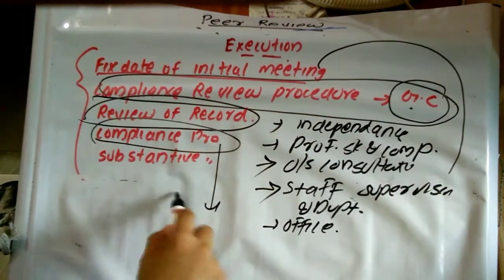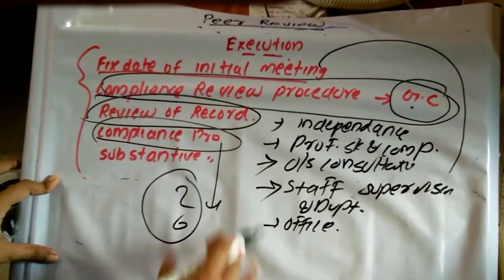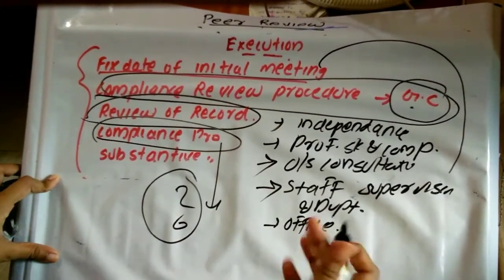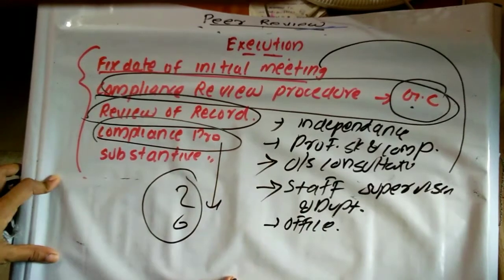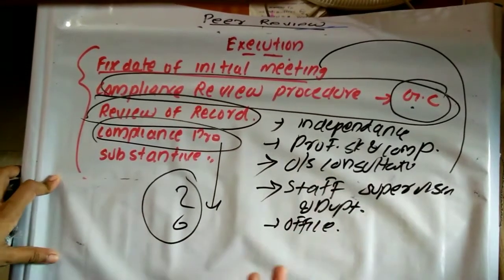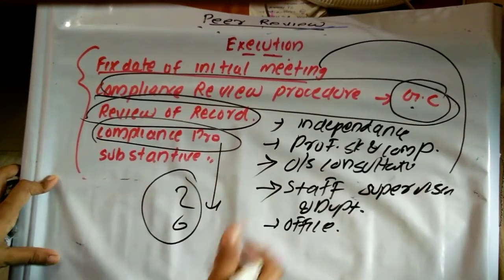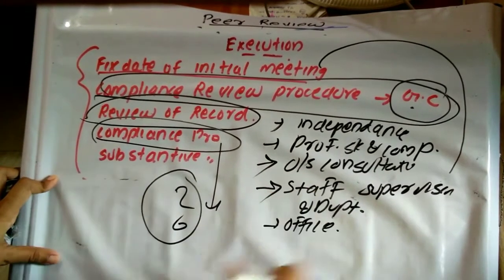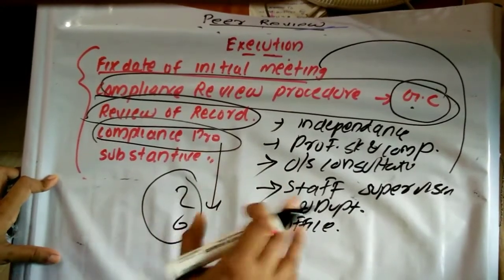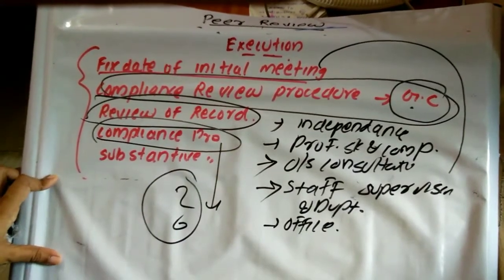Then compliance procedure. Why are we making this compliance procedure? Compliance procedures are mainly for the purpose of determining whether an internal control system to detect errors exists in that organization and whether it is operating efficiently and effectively. So it can be either a business entity, company, or a non-profit organization, and it can be a practicing unit, that means an audit firm. There should also exist an internal control system for the purpose of efficient functioning of that entity. So whether such an internal control system is operating.